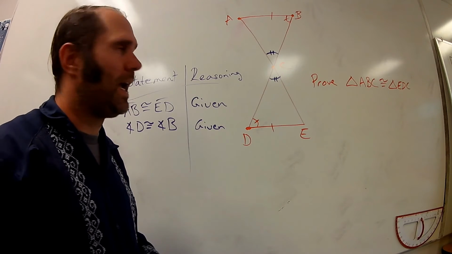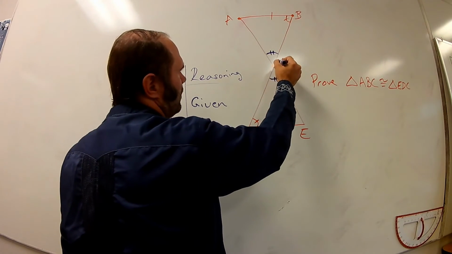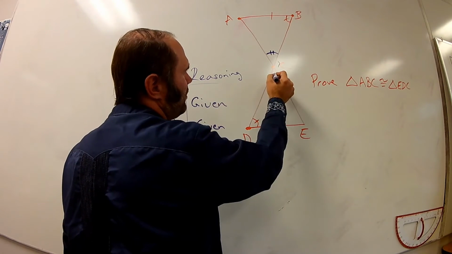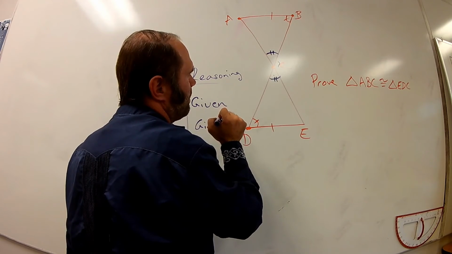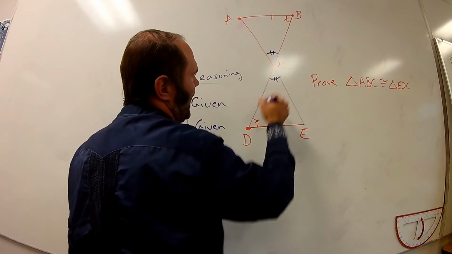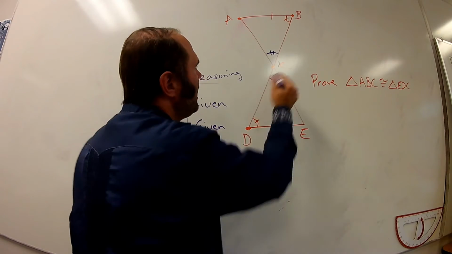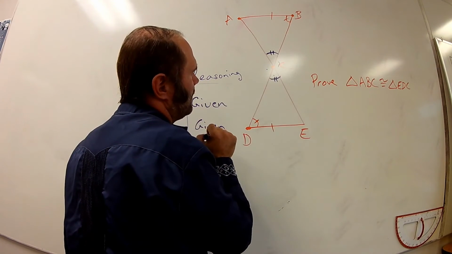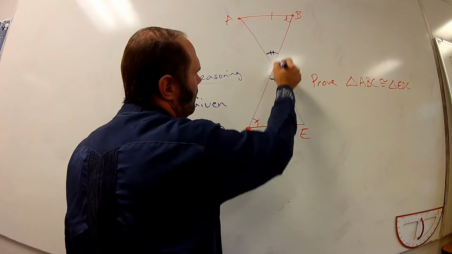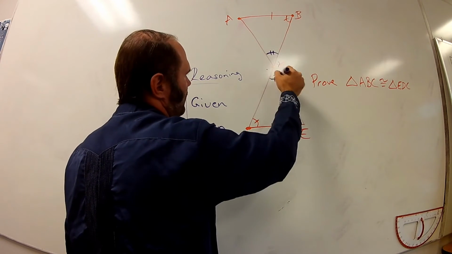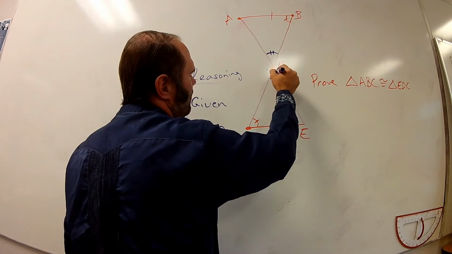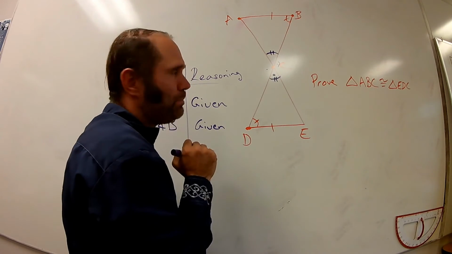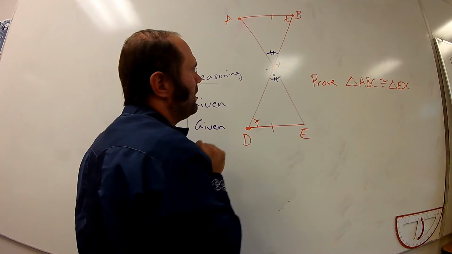Another way of looking at it is this angle here plus this angle here. These 2 angles add up to 180. They form a straight line. And these 2 angles add up to 180. They form a straight line. These 2 make a straight line. These 2 make a straight line. And they have a shared value in between them. So these 2 angles must be the same.